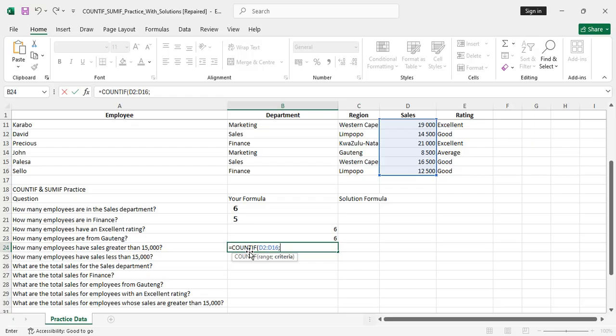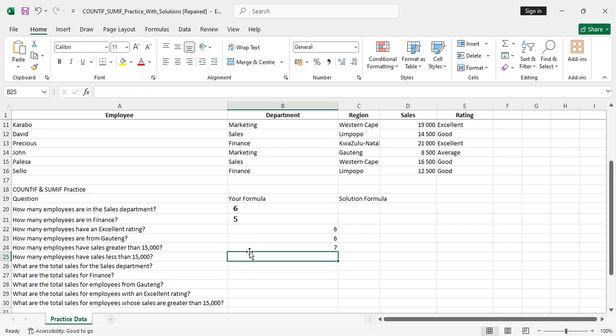Because this is not just 15,000, it says greater, we have to put it in quotation marks, right? Greater than 15,000. If it was a number by itself, 15,000, we wouldn't have to put in quotation marks, but because it has this greater than sign in front of it, you have to put in quotation marks, right? So 7 employees have sales greater than 15,000.